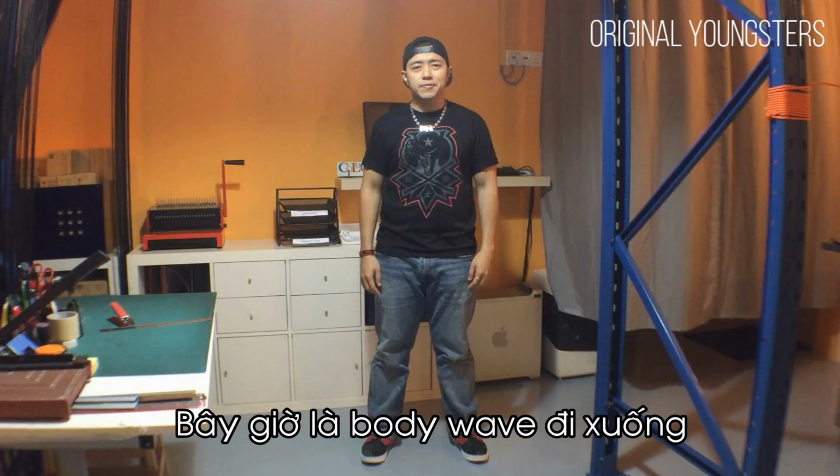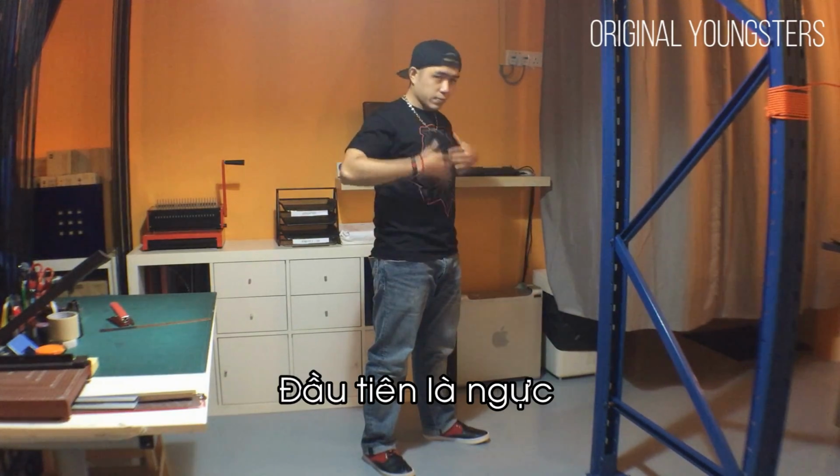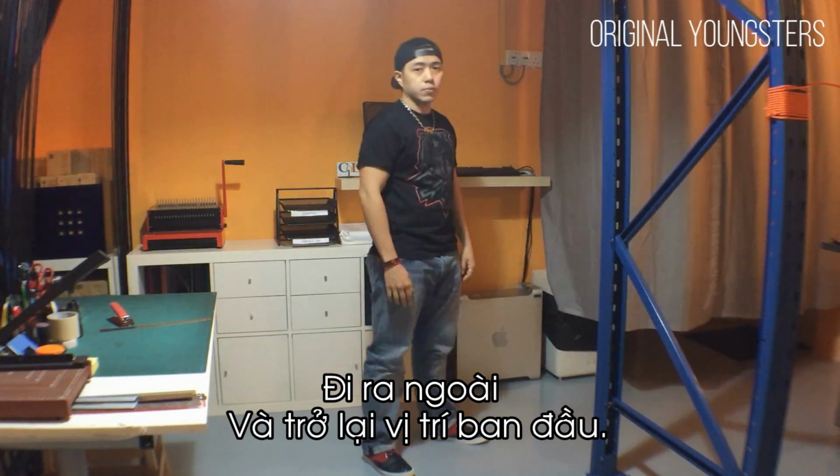Now let's do a body wave going down. As you have guessed, it's also made out of 4 parts. First the chest, then the hips and your knees going out and back to original position.